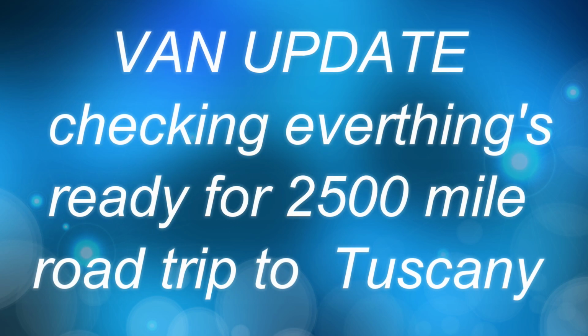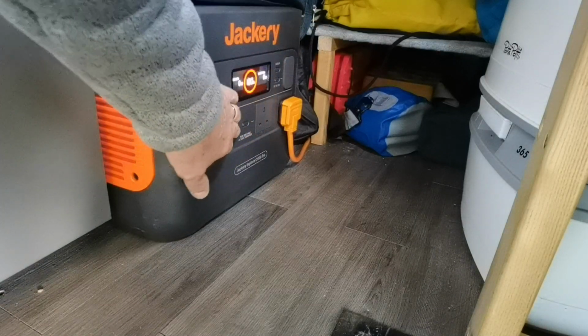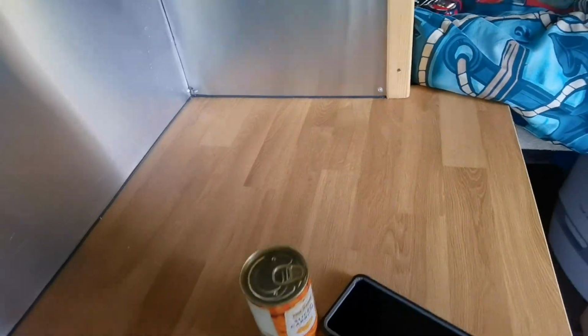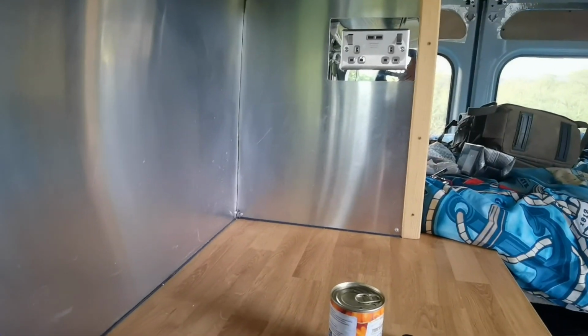Hi all, so in just under 3 weeks' time, we're going to go on a trip to Tuscany. So that's the Jackery. I'm just going to show you. We're just doing a scenario at the moment, a bit of a test run. So switch the Jackery on, which then powers my double socket up there.